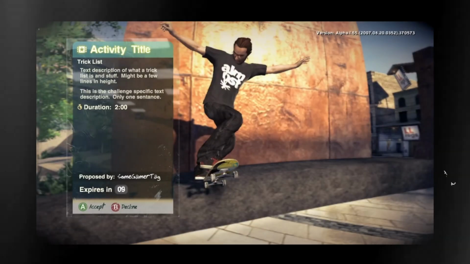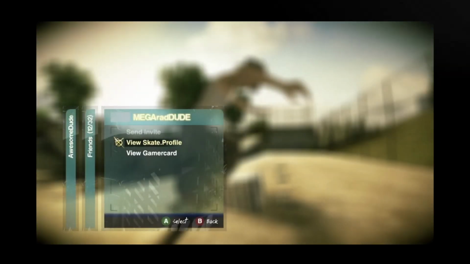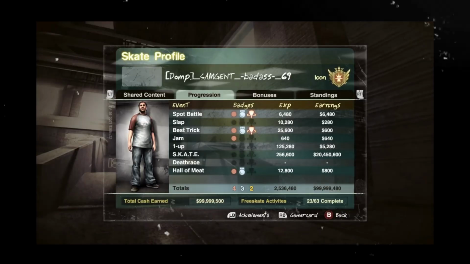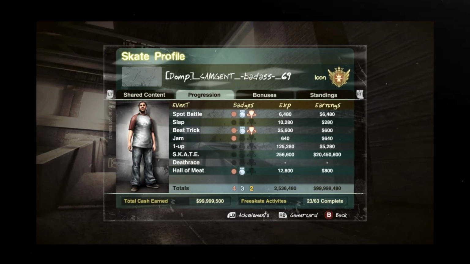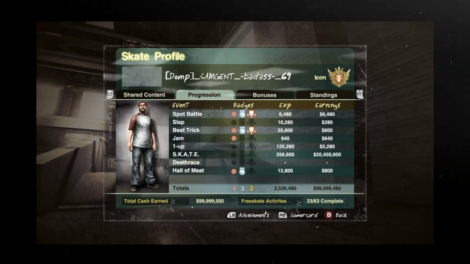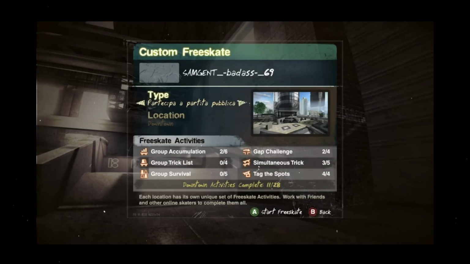The UI for activities in Skate 2, with the placeholder image being Skate 1's Chris Haslam, Skate 2's Friendless UI, and Skate 2's skate profile. I'm honestly unsure if this was for online as it contains badges, but if this was, it would be crazy to have jams online. And the UI for Skate 2's online free skate.